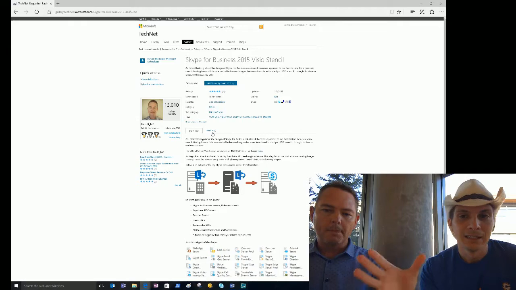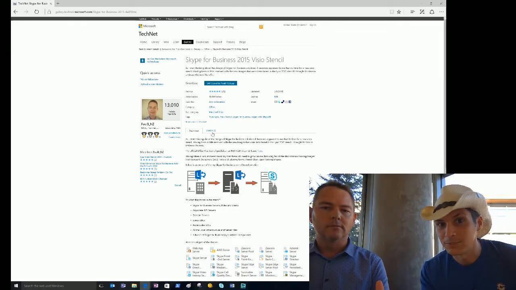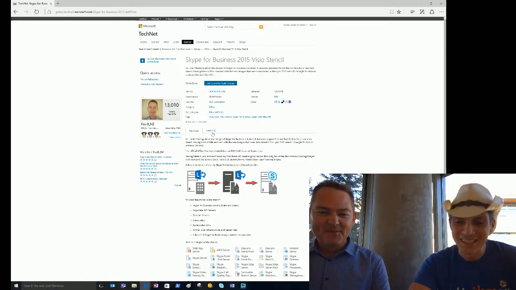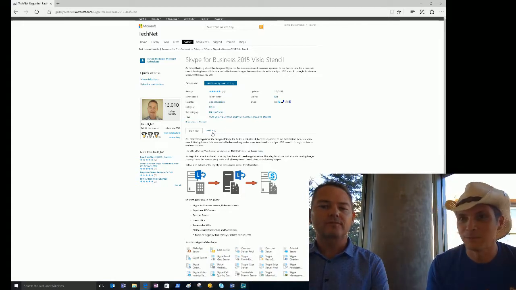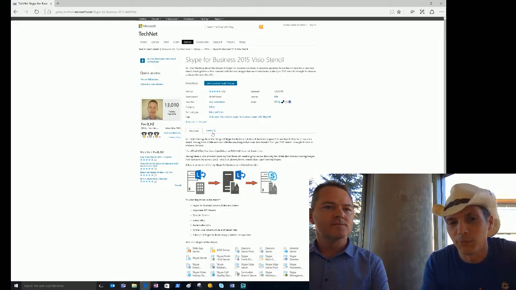And again, if you're not familiar with grabbing stuff from the gallery out on TechNet, it's all free. You can go out there and download stuff. The only thing that you should do if you're a decent human being is rate it when you're done and let us know how much you loved it. Couldn't agree more. So yeah, it helps us out. We do this for the community, so it's good to get feedback and know how it can be made better. Or if you just loved it and it made your life better, then we're happy.